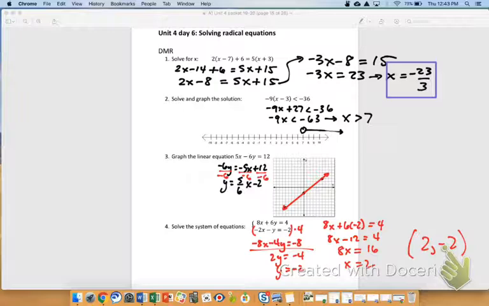Here's something you could do if you've got the calculator with you. You could take that negative 23 thirds and plug it back in and check to see if you really do get a truth. That would be a way to actually check your answer. The 23 thirds is a little bit awkward even to plug into the calculator, but you could do it. You could be for sure that it actually is that fraction answer. Yeah, that's a good question. Thanks, Ross. What else? Let's keep the conversation going.